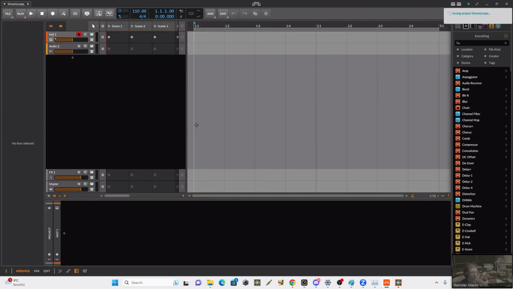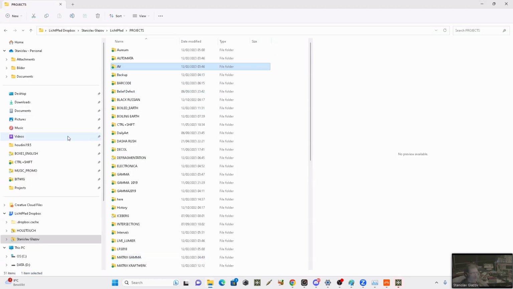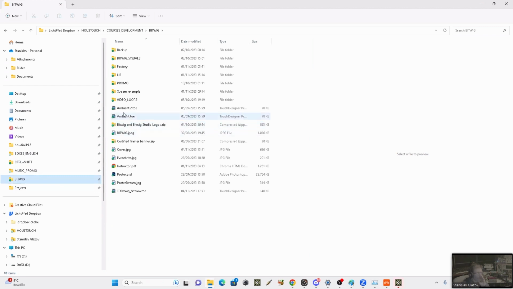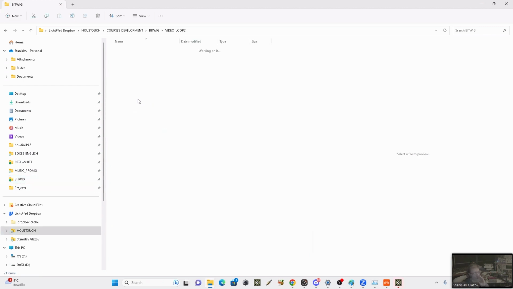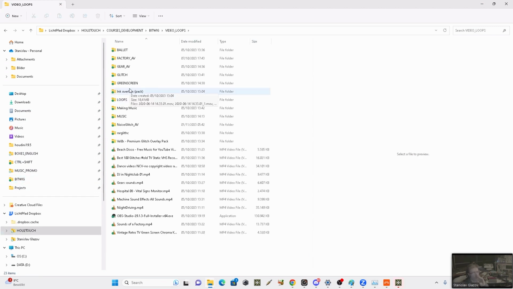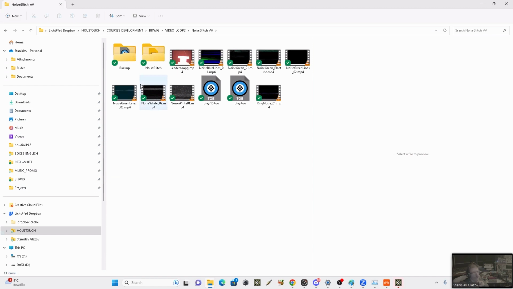Save it. So what I wanted to make, I find a very inspiring idea: to use some loops which have sound inside.